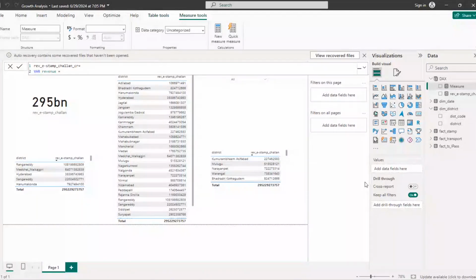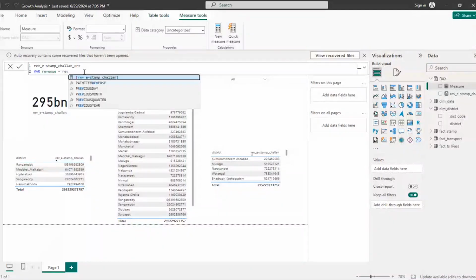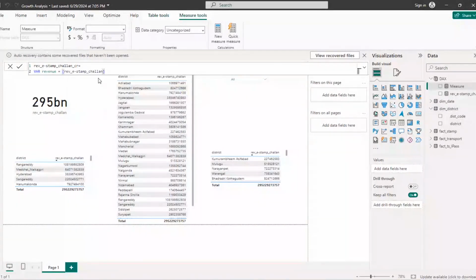So this is DAX in DAX. Revenue underscore. Have you noticed what IntelliSense just did? Immediately I put in the first three letters, it asked, do you mean this? And that is what I mean. So I'm pointing it to there, and now shift and enter to the next line. Remember, this is a variable.